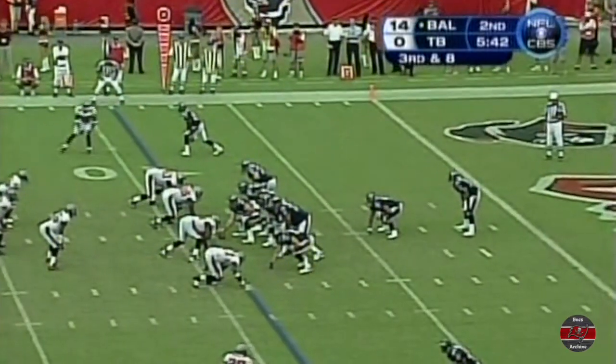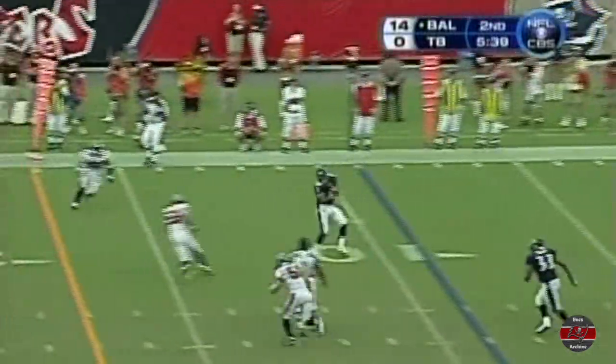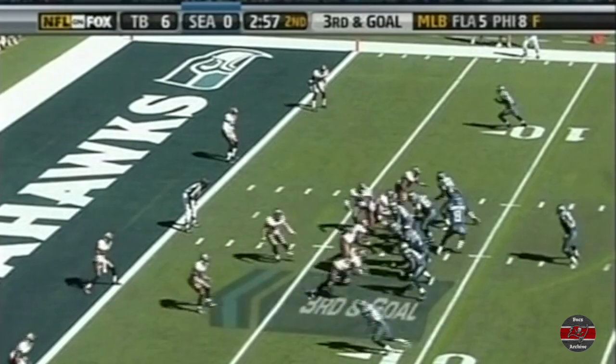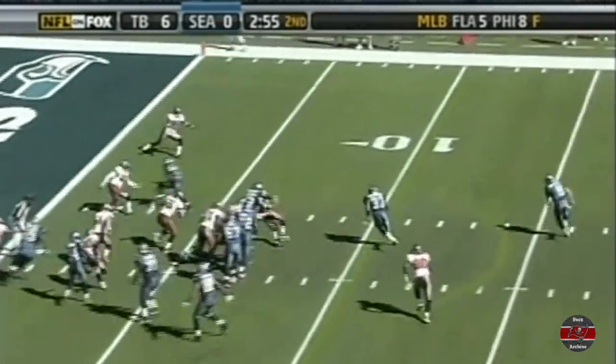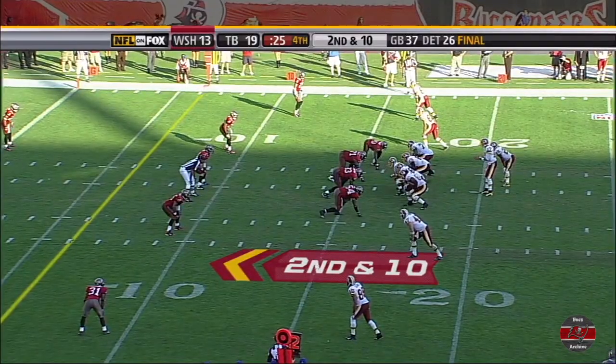The 17, no changes on the base defense for the Tampa Bay Buccaneers. Here comes Simeon against Ogden. There's the pass by McNair. And it's caught by Moses Smith. What a great tackle made by Brian Kelly, the 9-year veteran out of USC. And the give is to Alexander. And he's going to be knocked back close to the 10-yard line. Great pursuit by the 100 yards passing in the game.